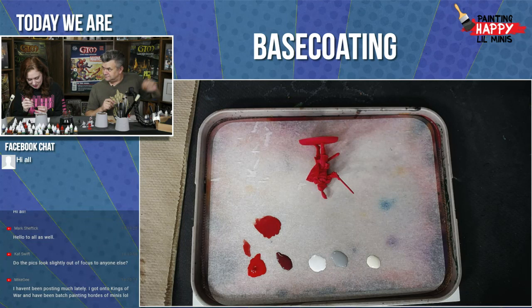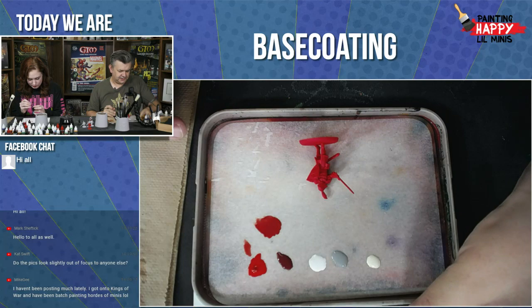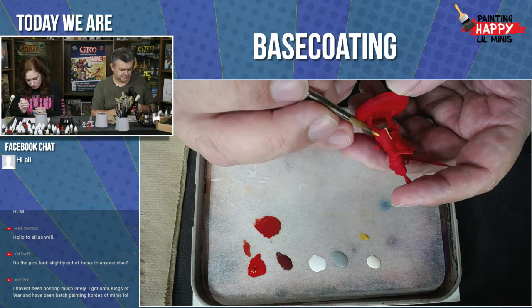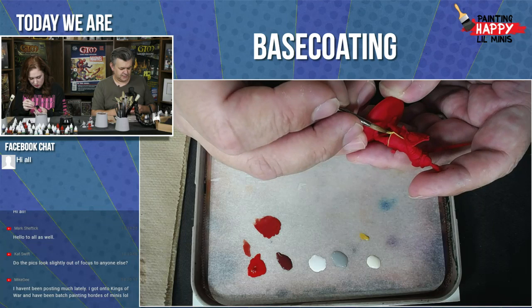Not the Star Wars Empire. So how's the Empire going these days? It's not that one. It's the Empire from Warhammer Fantasy Battles, which was the game prior to Age of Sigmar, Warhammer Age of Sigmar. In Warhammer Fantasy Battles, I used to play Empire, and pretty much every year I'd paint up an Empire army. Maybe 100 models, 150 models, something like that. But a different theme and different approach.